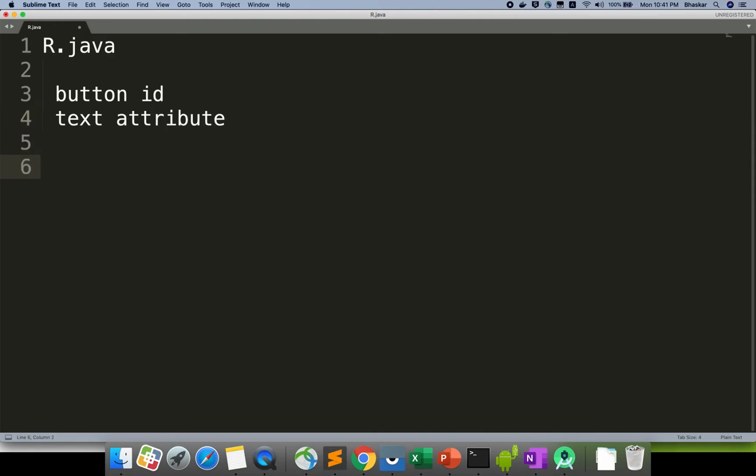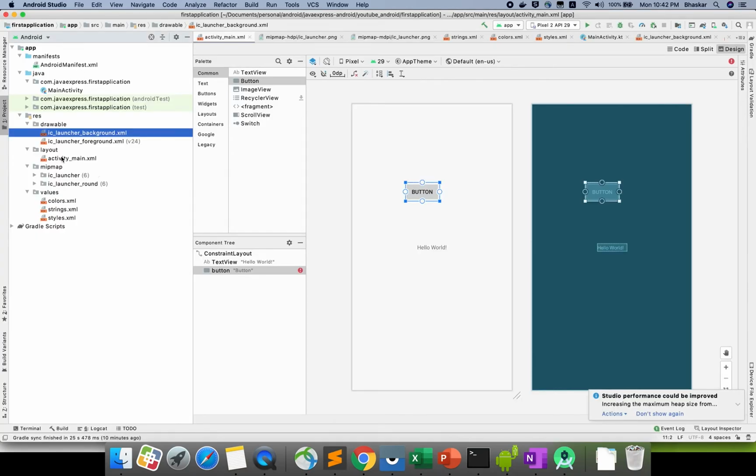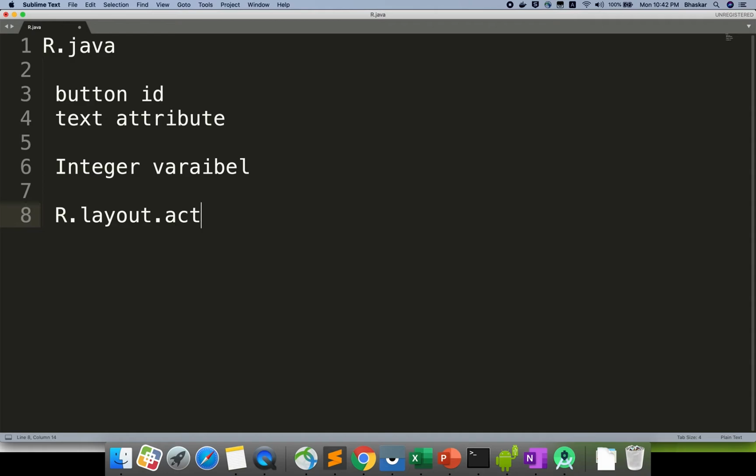For everything an integer variable will be created. How are we accessing that variable? If you are accessing a layout file, we do r dot layout dot your XML file. Suppose here, assume it's activity underscore main. If you type activity underscore main here, in this way you can give a communication to your Kotlin file.